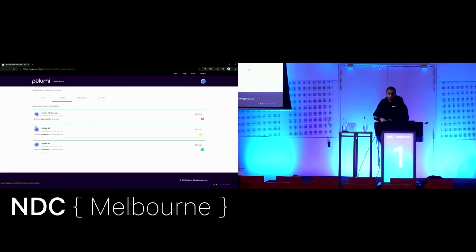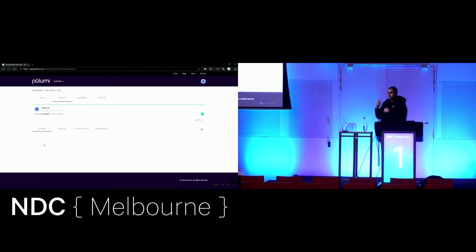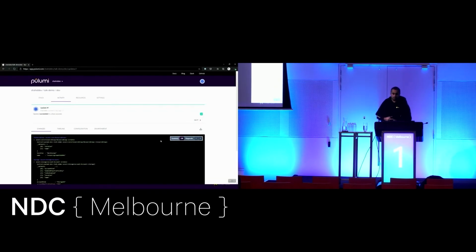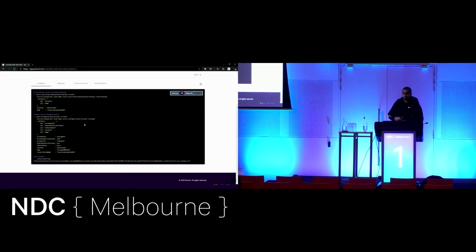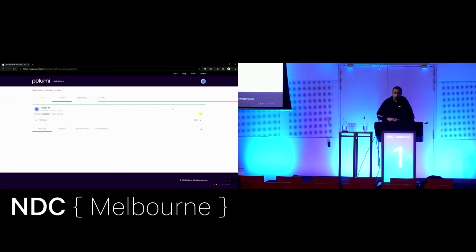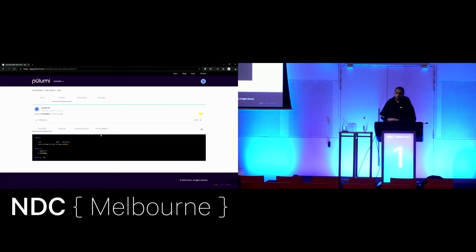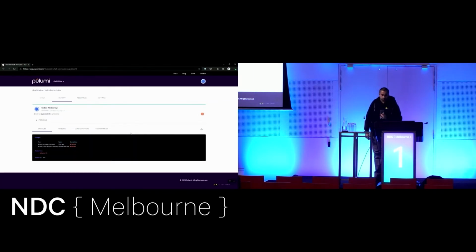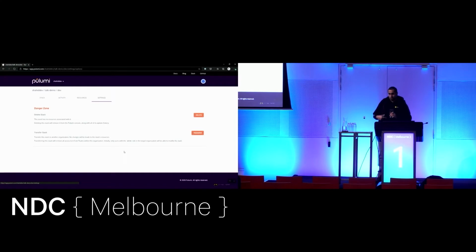Here's a really nice bit. I go to my activity, I can see everything that happened to my infrastructure, step by step. And I can dive into that and see the outputs, see the diffs, what was created when it was run. So I've got a really nice view of why my infrastructure is in the state it is at the moment. Additionally, I'm not sure if it shows it on there, but it will link back to your GitHub commits as well.